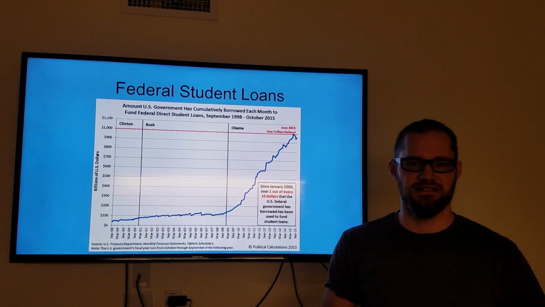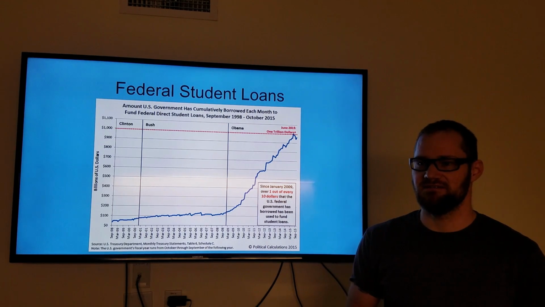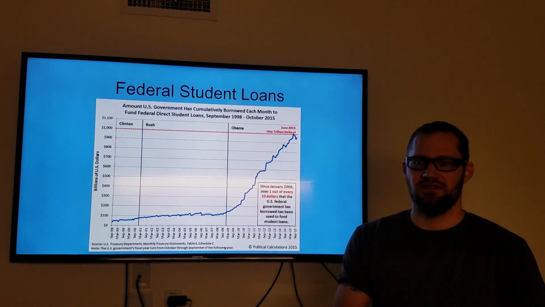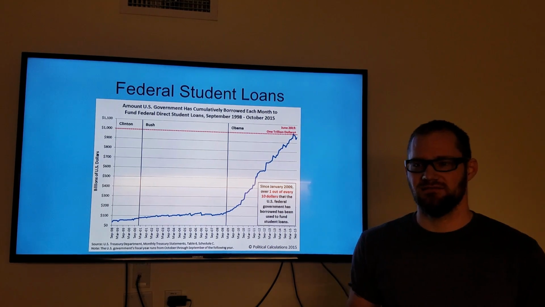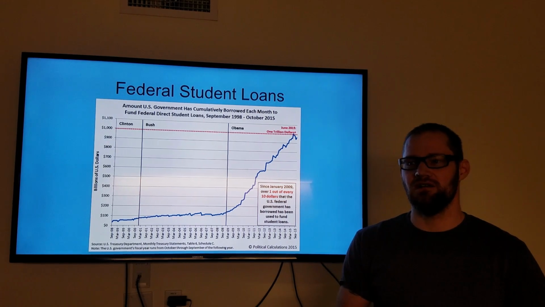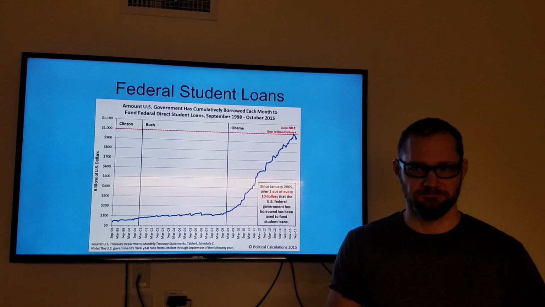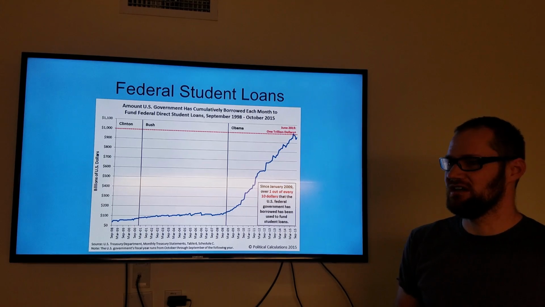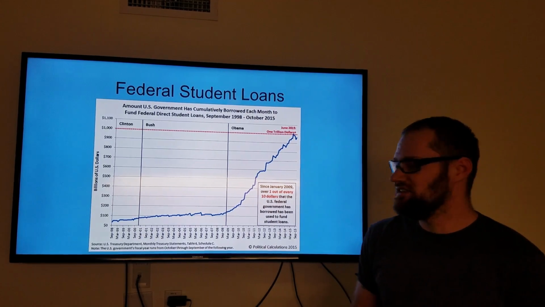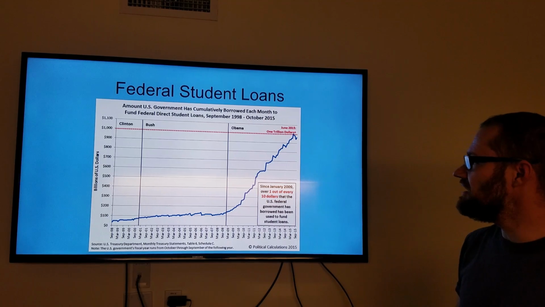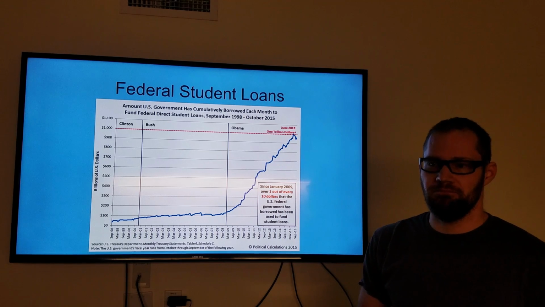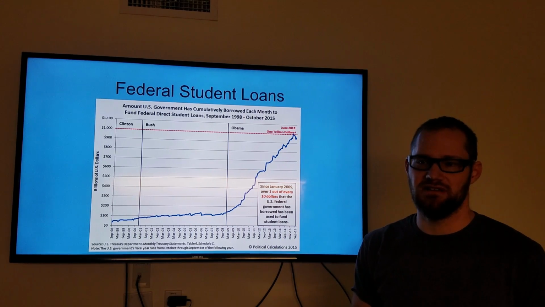Two types of direct loans exist: subsidized and unsubsidized. Direct subsidized loans are awarded to undergraduates with demonstrated financial need, while direct unsubsidized loans are available to all students regardless of their financial circumstances. The use of these loans has grown rapidly since the economic downturn in 1998. And as you can see here, we've turned a $100 billion debt into a $1 trillion debt in just 8 years. The average 2016 college graduate owes over $37,000 in student loan debt.